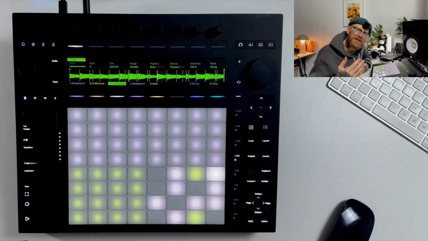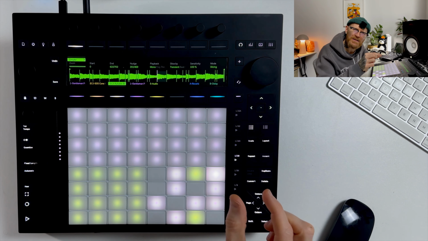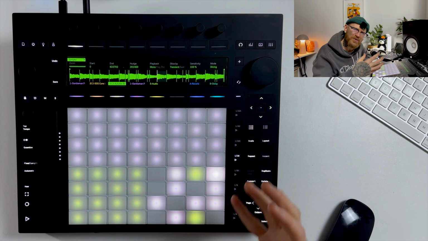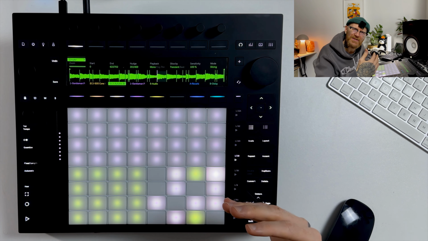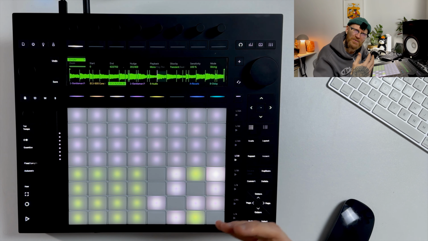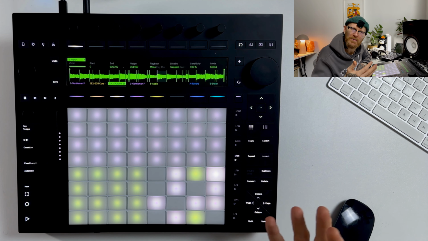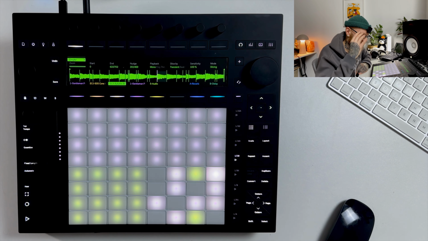I've got a feeling maybe that's a bug, something that needs to be ironed out so that it acts more like the drum racks, or at least I'm hoping it would be, because that's not particularly useful for a sample like that. We've got this nice little horn sample that we've taken out of something. But when it's all super low down and I can't change that, don't really see much potential there. Hopefully we'll see that as an update and a fix at some point. I just wanted to point it out because I was experimenting with it earlier. And yeah, that's kind of what I came up with.